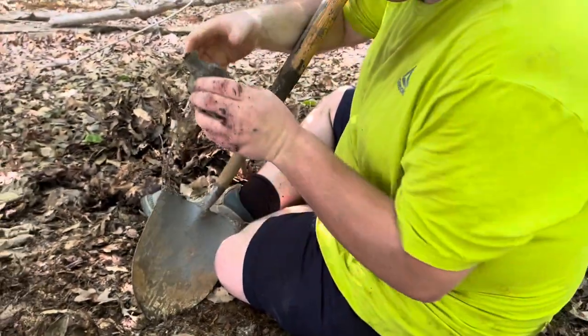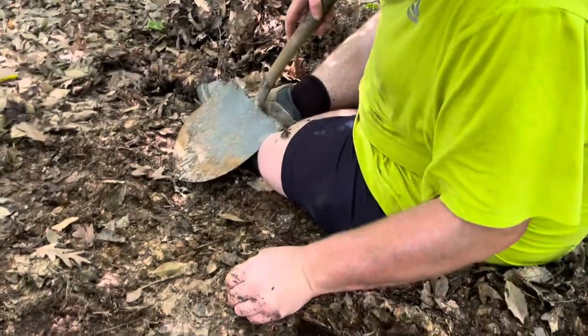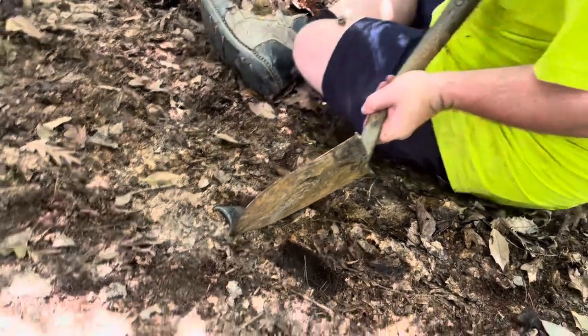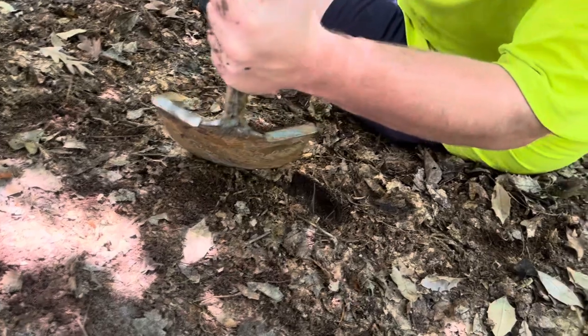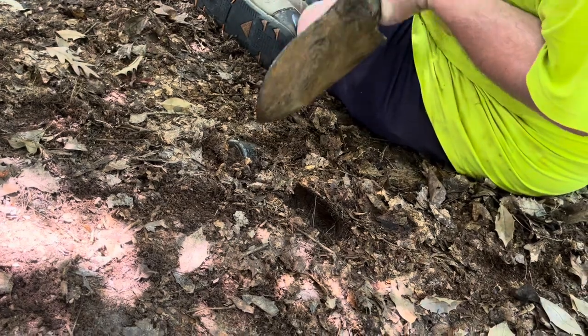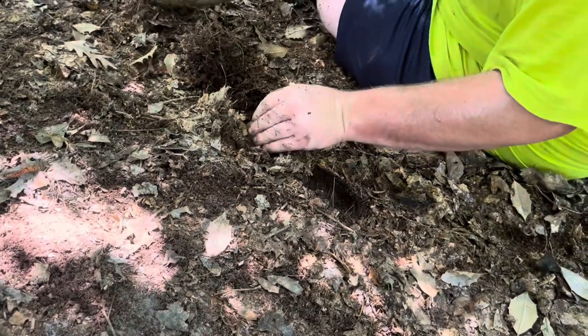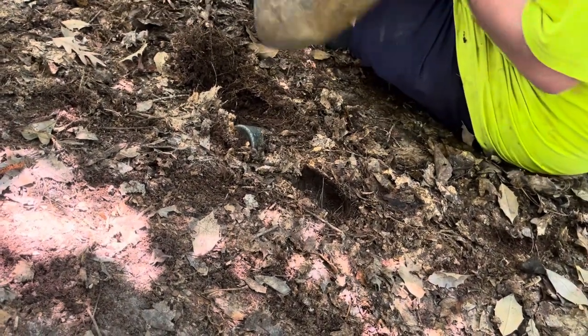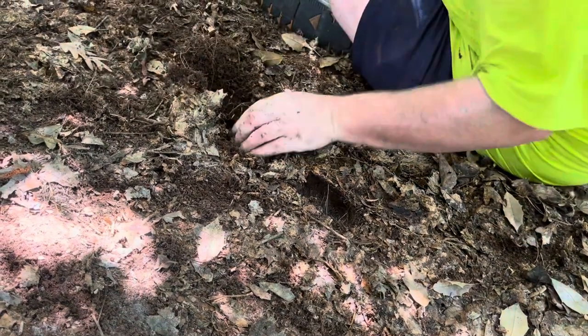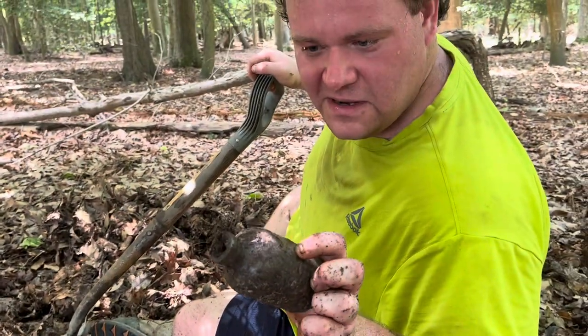Machine made Rumfords. Machine made Rumfords. Nice. And that's probably what this is, but I don't know. That was moving a little bit harder. I think it might be a soda. You might want to dig that one out a little bit, fella. Yeah. I think it's just caught up in roots. Yeah, it's like that other dump we were digging. It's just a thin layer, like roots, like carpet. Yeah, it's another one? Another, yep, Rumfords. Early machine made Rumfords. All right, yeah. So we're like 1915 era right now, guys, just right on the surface.